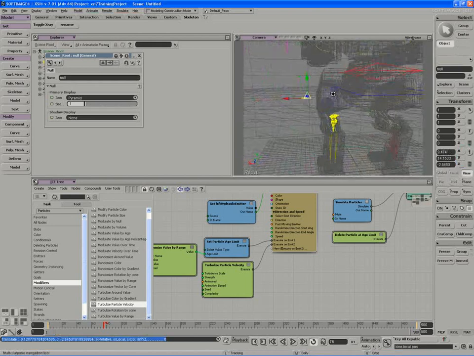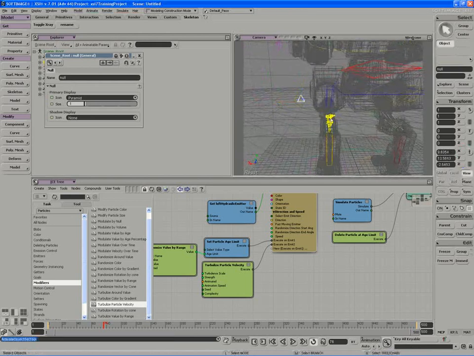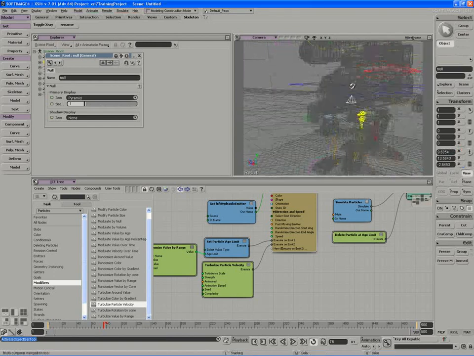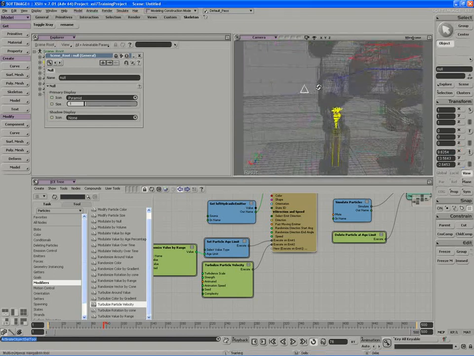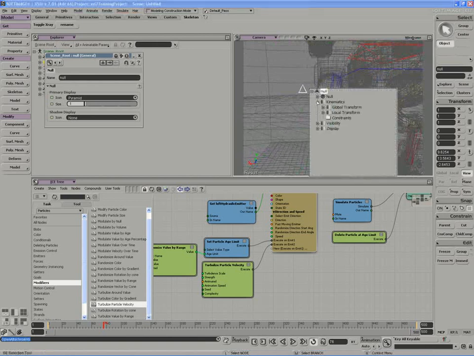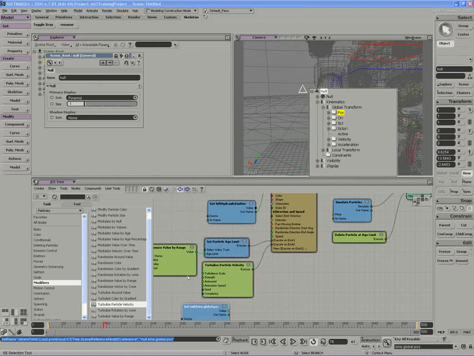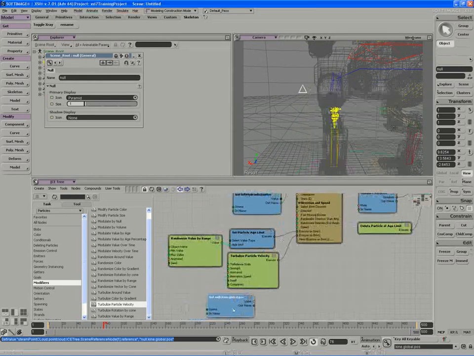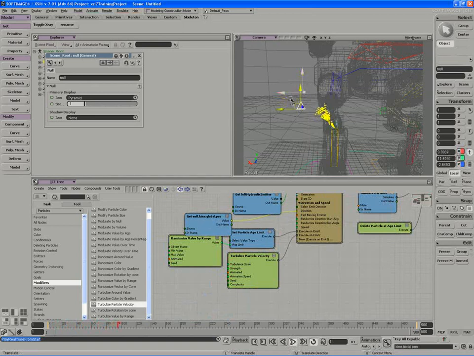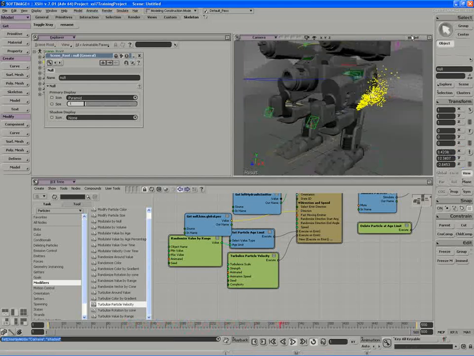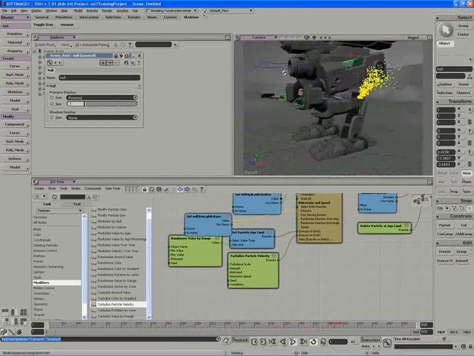So this would give me a way of having the steam emit from the side rather than up into the geometric object here. So it doesn't really art direct as well. If I pull in the global position for that null, I can plug it into the direction and have the particles follow that initial direction. So that's kind of cool too. We get steam sort of emitting from the side of the mech.